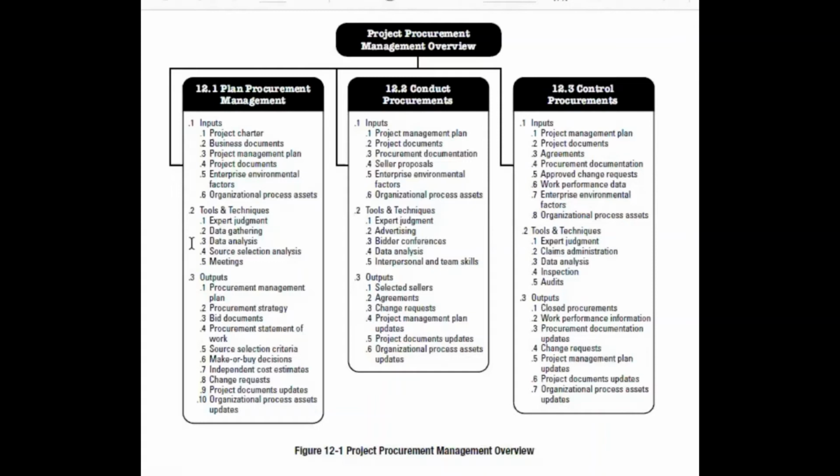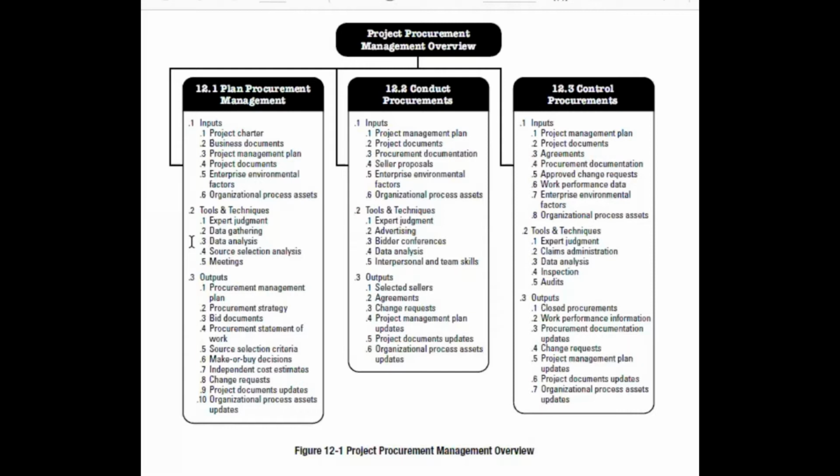Project procurement, we will be buying for the project, which means in the nine knowledge areas, I was working as a seller's project manager, but in project procurement management, I will be the buyer for the project. The final buyer for sure will be the customer, but now I will be buying for the project. So I will be taking my instances as a buyer, and in the exam, I will be solving the procurement questions as a buyer.